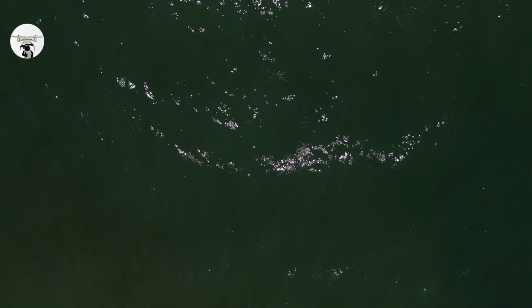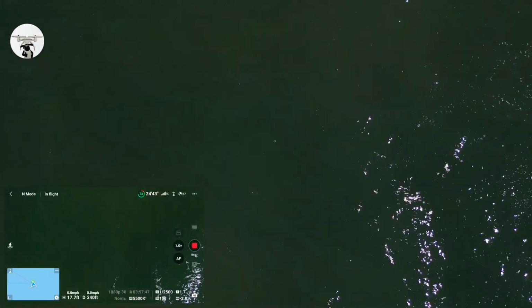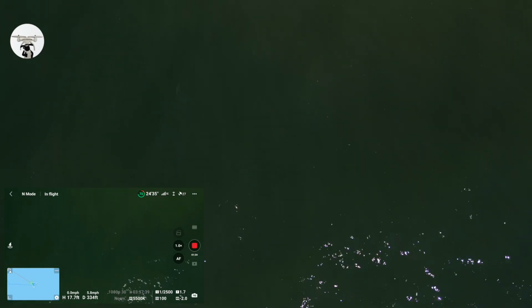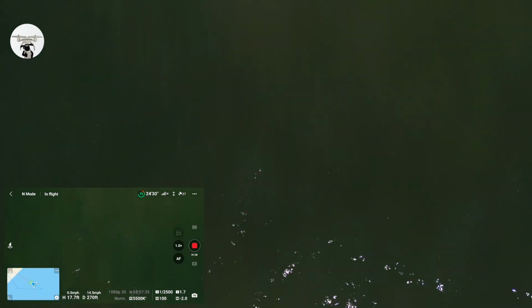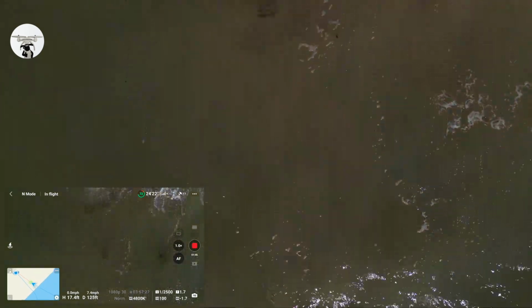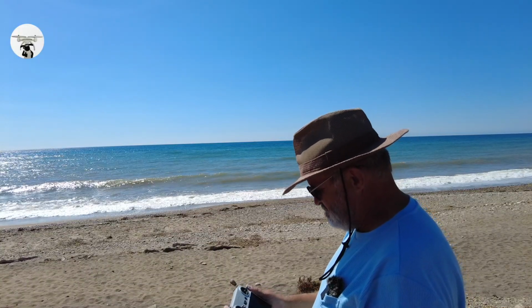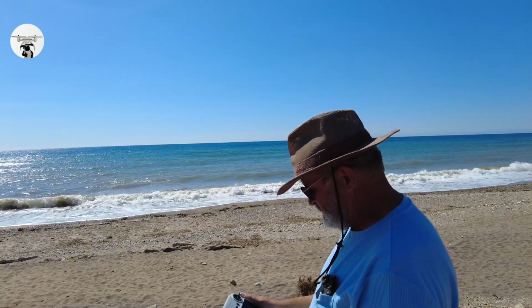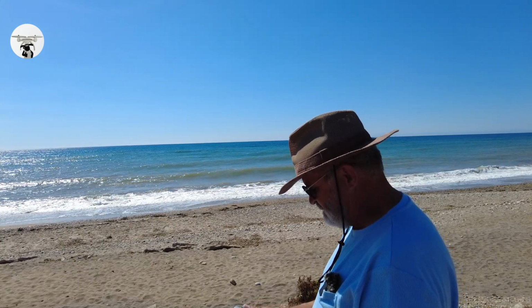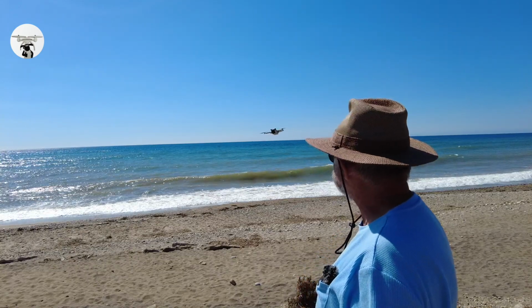So we just turn it. I'm watching the arrow down in the bottom left hand corner there, so it comes back to me. So that little red line, that's good enough. Off we go. There we are. Turn off the video. Straighten up the gimbal. And what we're doing now, in a minute, I'm just going to bring the drone down safely. And then we'll have a chat.